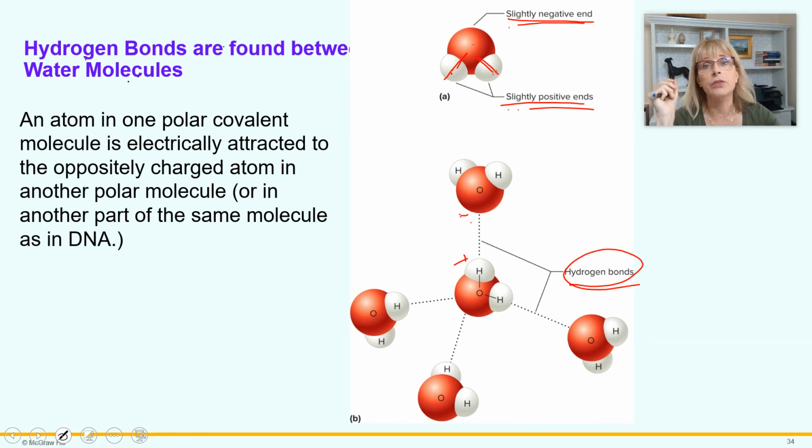Now, the hydrogen bonds are very, very weak, but in water, there are so many of them that it actually makes water behave in ways that very few fluids do. Water forms droplets, very large droplets, very well, because water likes to stick together. And also, if you put heat energy into water, water does not change in temperature very quickly, and that is because of the breaking and forming of those hydrogen bonds.